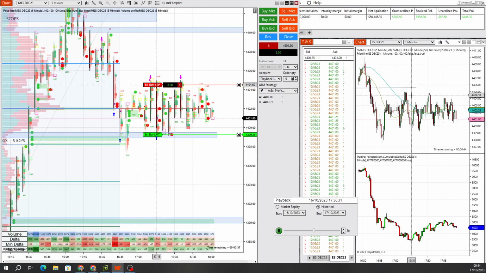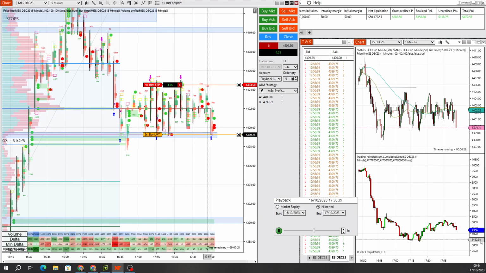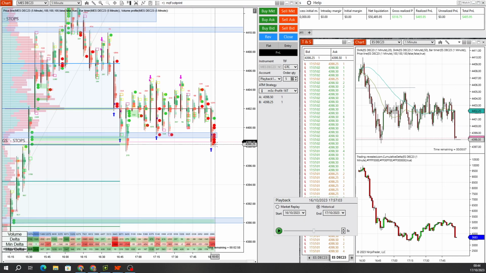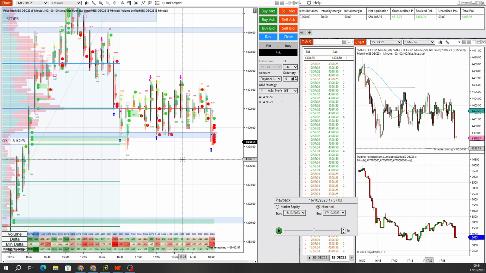Let's just give this space a little bit of space. Okay, so it's falling. Delta's falling. We just got hit. Fine. We just got hit. They are grabbing stop losses from that bit as well. I'm not sure if they're gonna drop lower, but here we got another node that can actually make us stop.